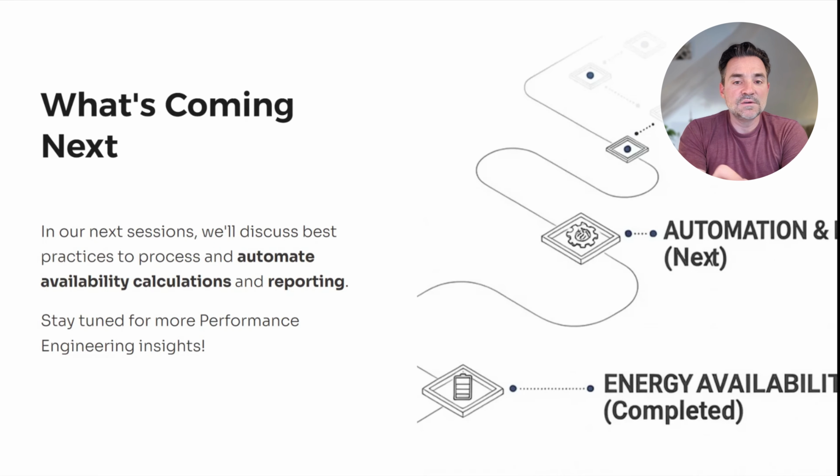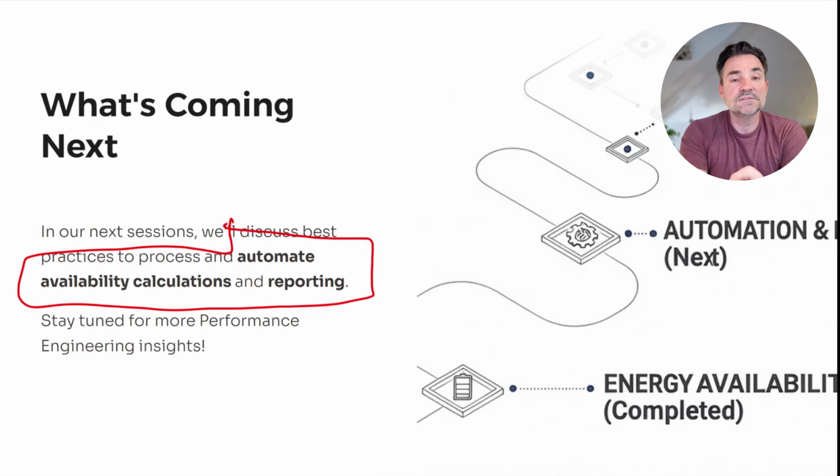In the next video, we'll talk about how to automate and calculate these different availabilities using a Python notebook, SQL queries, and different methodologies where you could easily compute these ratios, create daily reports and weekly reports, and track each of them, so you can really understand which components of the system are causing the unavailability. So we'll see you in the next video.